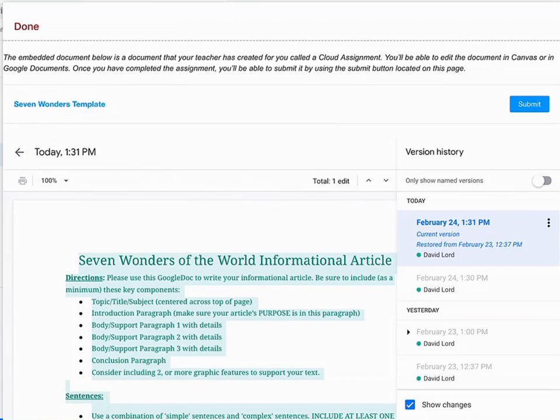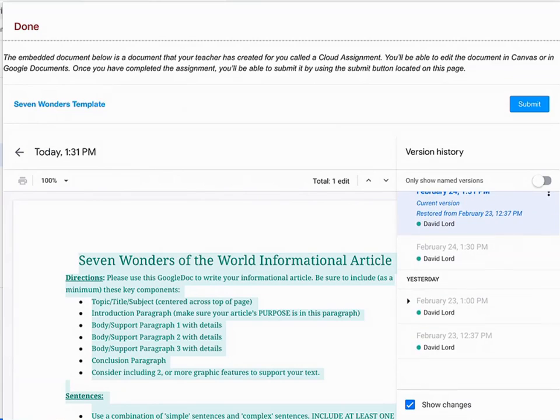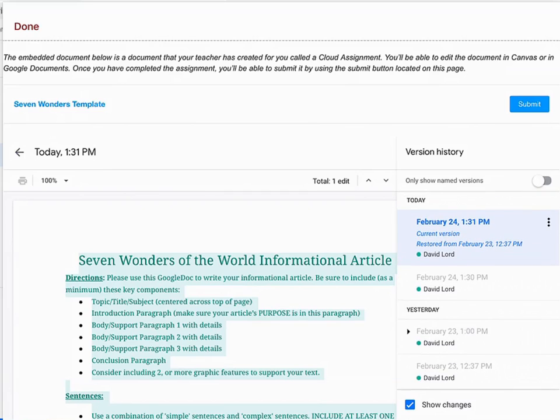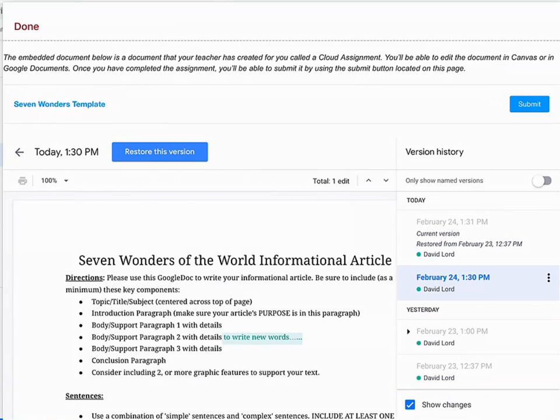So hopefully what you lost is one of these items that you see down here on my right-hand side. And then after you select it, you can restore it. So I'm going to go back to the one I had just a moment ago, just to show you again. I would say restore this version where it's that blue bar. So hopefully this is helpful, and give me a call if it's not, and we'll try and figure out something else.